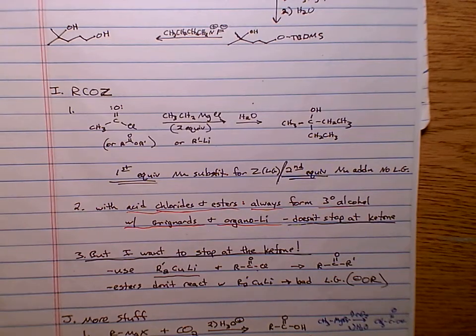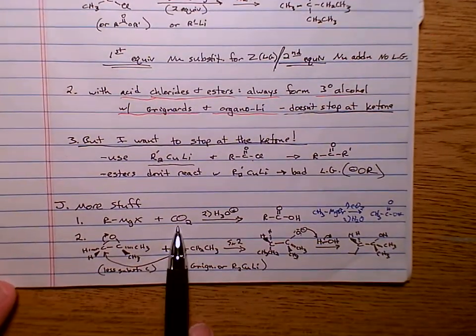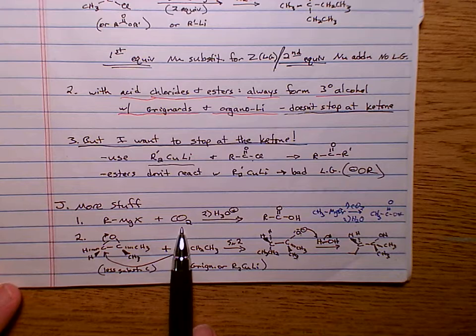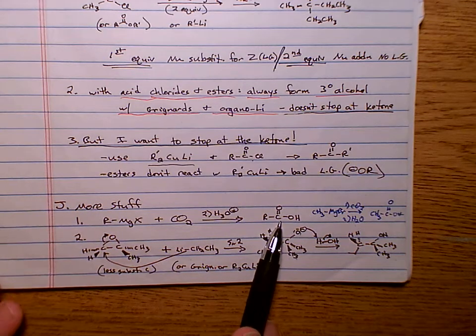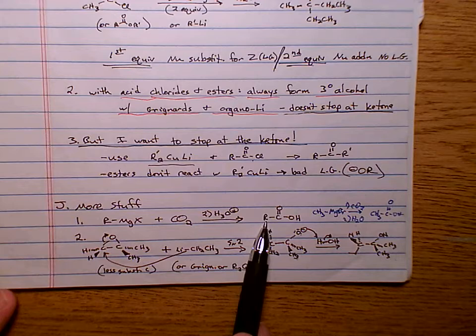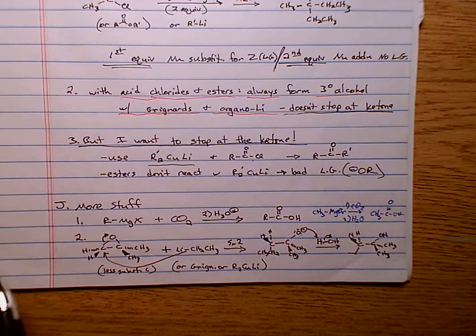Cool. All right. So that's nice with our carbonyl stuff here. Carbon dioxide, fairly useful for adding one carbon to your chain and taken to the carboxylic acid. Of course, we could have reacted the carboxylic acid with thionyl chloride, SOCl2, and that would have changed this to an acid chloride, which is very reactive. Could do lots of stuff with it.